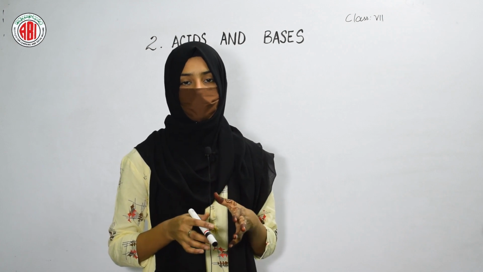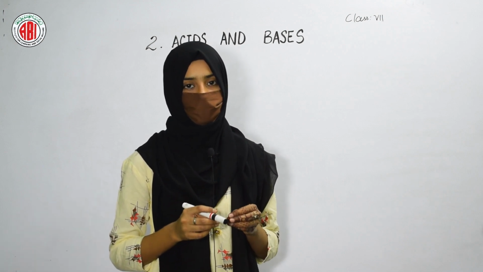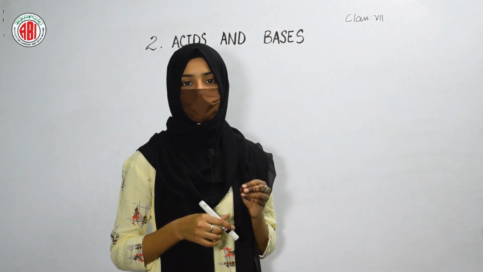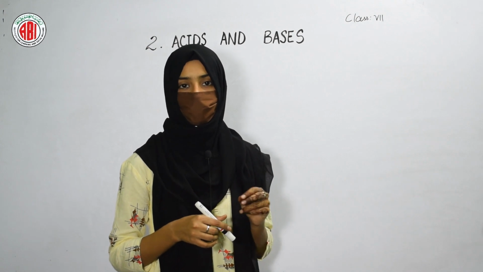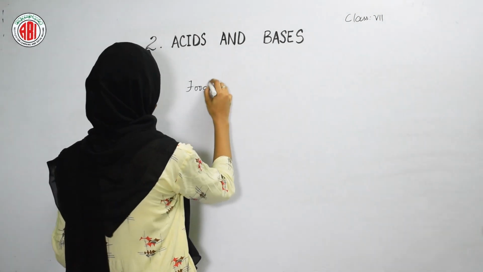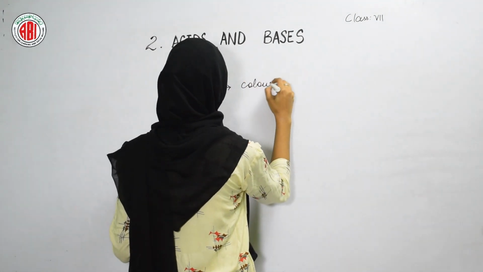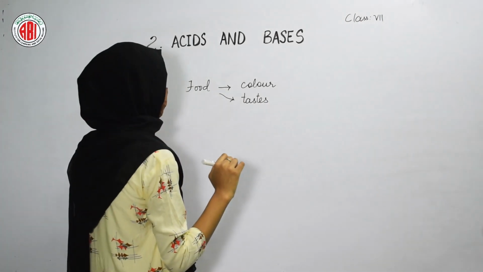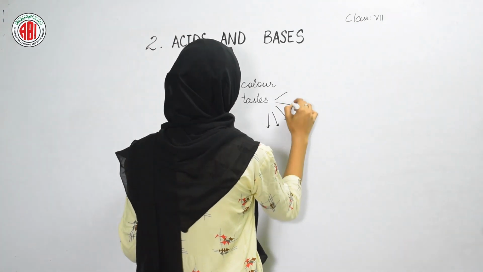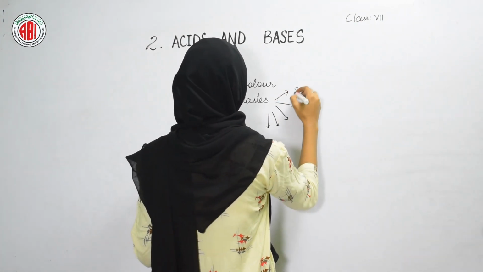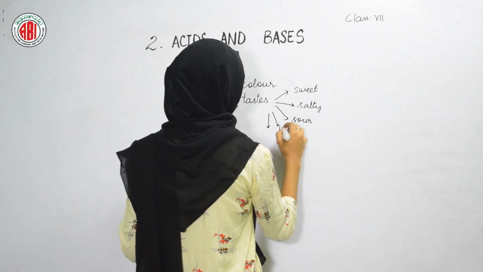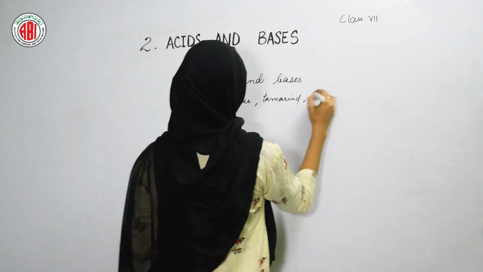So, we take different kinds of food daily. These different food items are of different tastes, and also of different colors. Generally the food products are of different color and of different tastes. And in the lower classes you might have studied about the different tastes of the different food products, that are sweet, salty, sour, bitter and spicy, like tamarind and tomato.